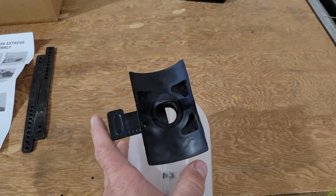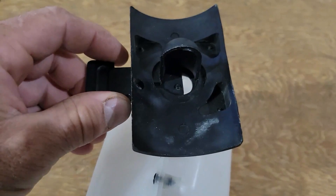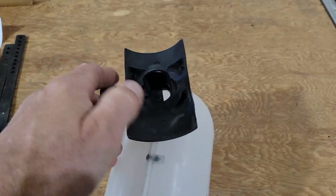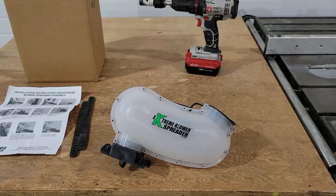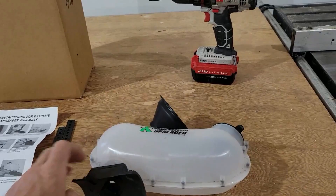When I did the turnips and kale — those seeds are about the same size — I ended up using two clicks, bringing you to about a quarter inch or so. I tried one click first, covered a lot of area, and didn't really seem to use up much seed. So I opened up another click and found that worked out really well. I filled the bottle once with my kale and purple top turnip seeds, and I think I did three-quarters of an acre with that. It worked out perfect — I felt like I got the right amount of seed used on the area.